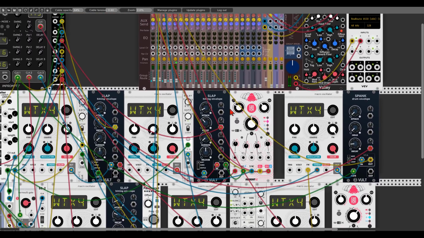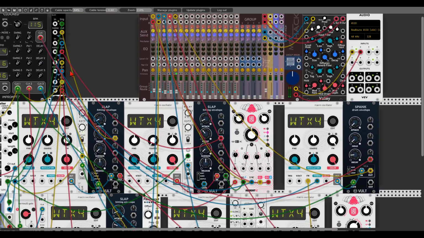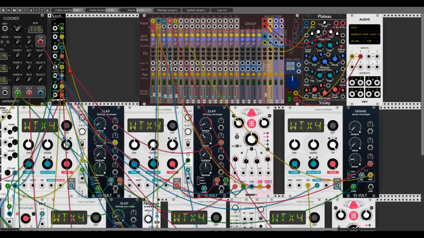We can also try and send noise. We have noise here. Now I'm not going to use this as a sound source, but only to modulate, let's say, the color of braids and add some more character to it with noise. Let's try with the pitch. Let's do both. This is white noise. Let's take the pitch also all the way up.